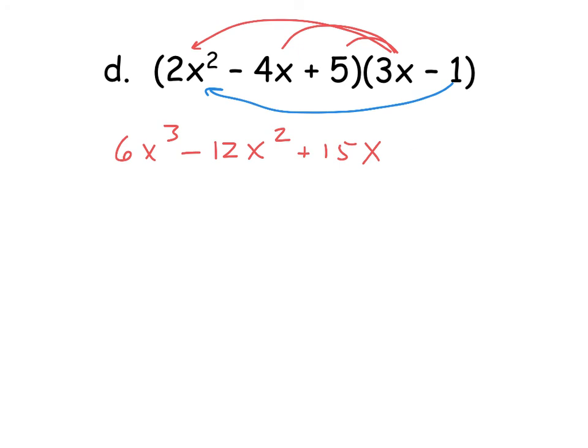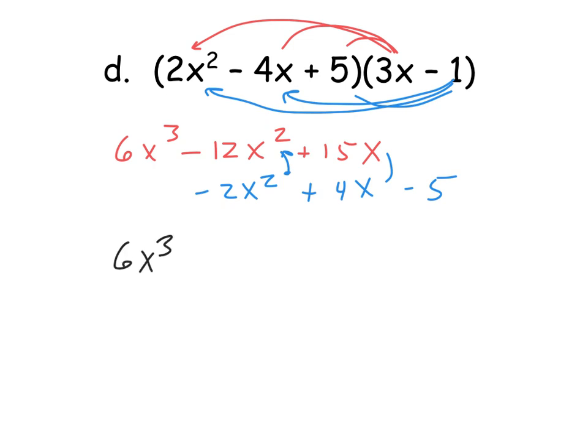Now, you could list them off right here, but I'm going to take that -2x squared and write it right here, because these two are like terms. They're both x squared terms. So I'm going to combine them eventually. -1 times 4 is going to give me positive 4x. These two terms are like terms. And then finally, I'm going to do -1 times 5, and that's going to give me -5. So rewriting my final answer, this is just distributive property twice. You can use box method. You get the same terms. It would work out the same way.